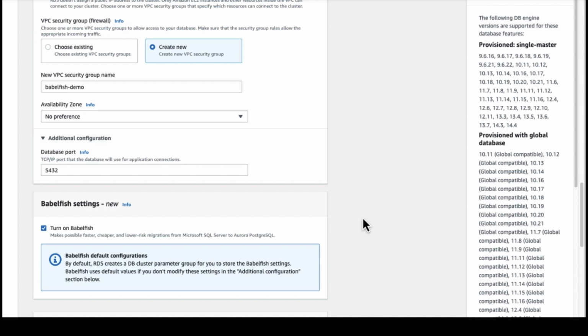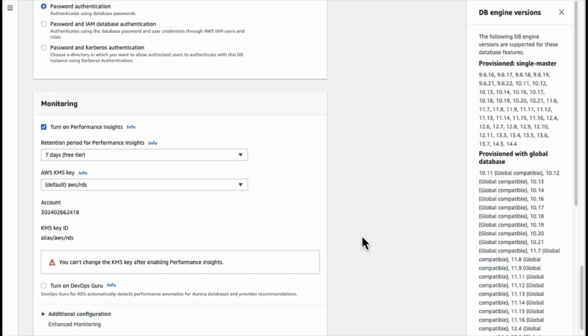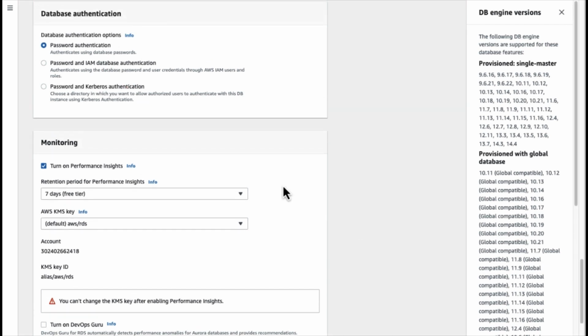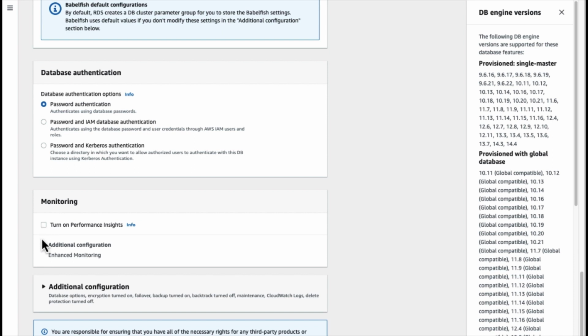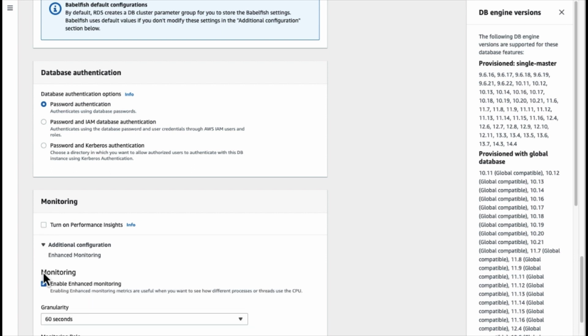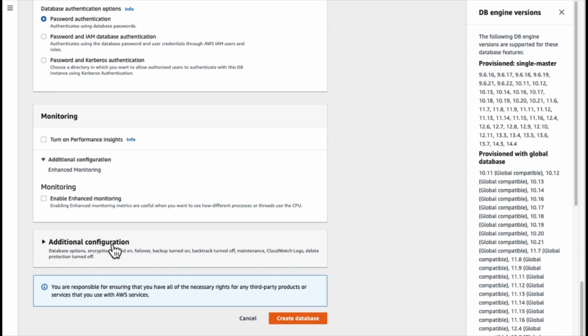Those other Babelfish choices appear a bit farther down. We'll set some other options in the meantime. For a throwaway database instance for this demo, I'll just use basic password authentication. Because I'm keeping costs low and I'm using a database instance class that has relatively little memory, I'm going to turn off any feature that isn't needed for the basic functionality testing in this demo. I'll turn off things that require memory or storage, like performance insights and enhanced monitoring, even though I would enable them if I were using this server for real performance or development work.